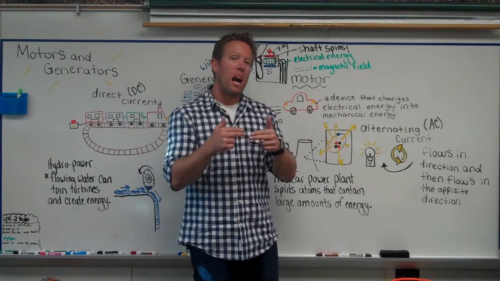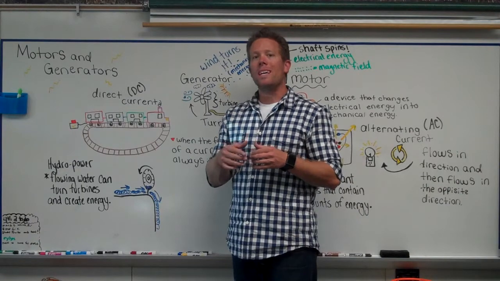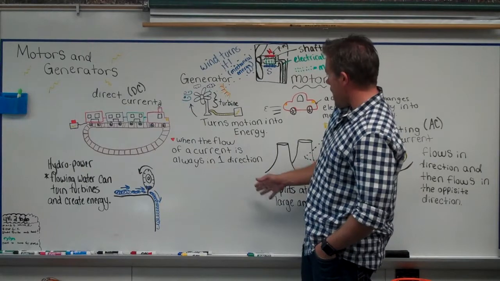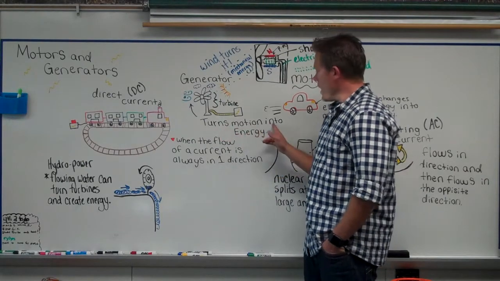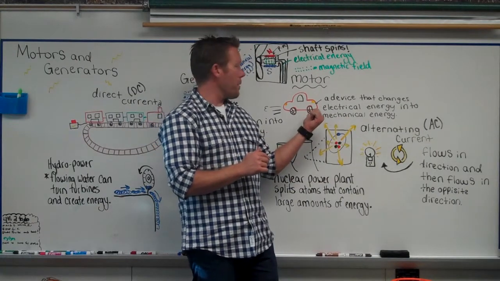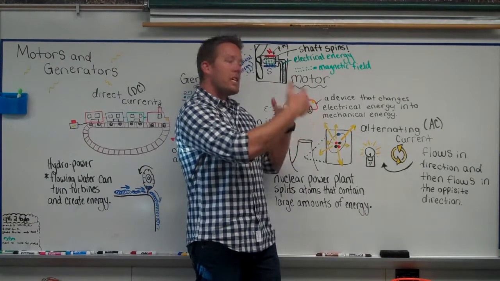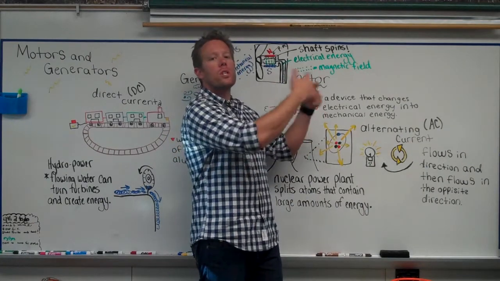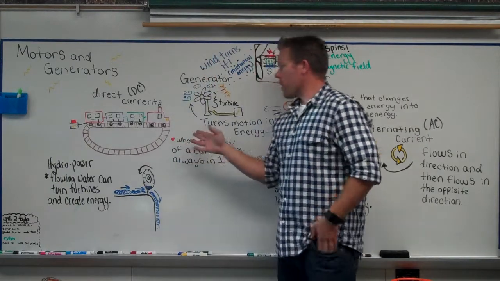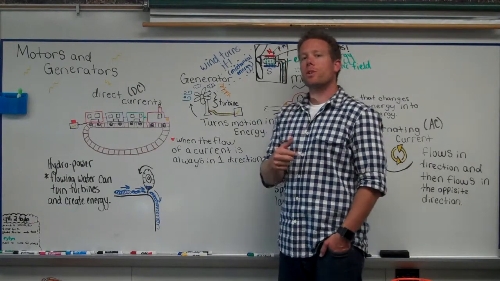A generator does the opposite. It turns motion or mechanical energy into electrical energy. So you can see that right here. Turns motion into energy. We looked at the motor, okay? The electrical energy in a battery turns into mechanical energy, which is the wheels moving. Okay. A generator, as I already mentioned, turns motion into electrical energy.